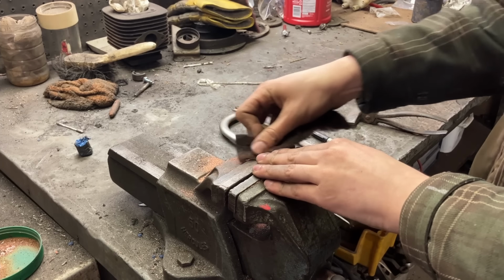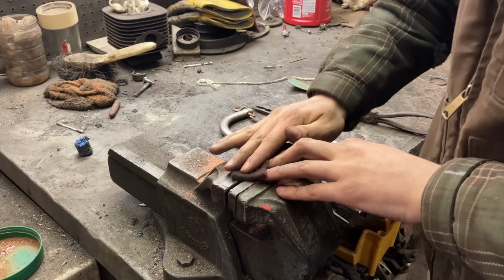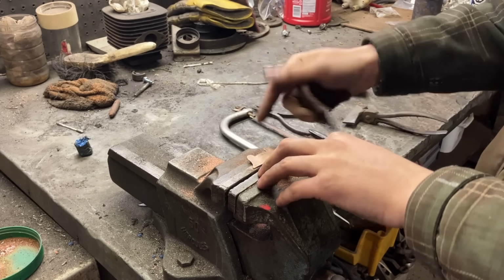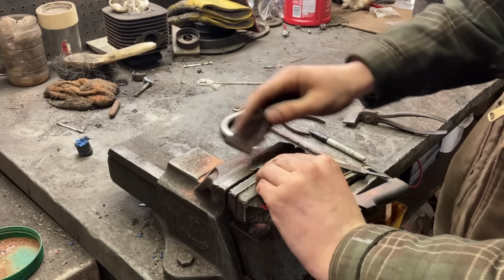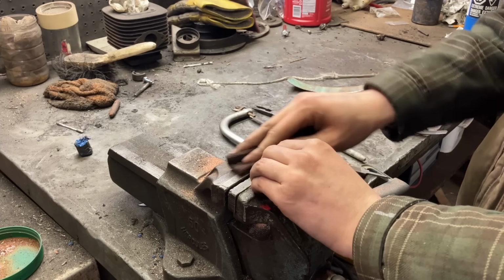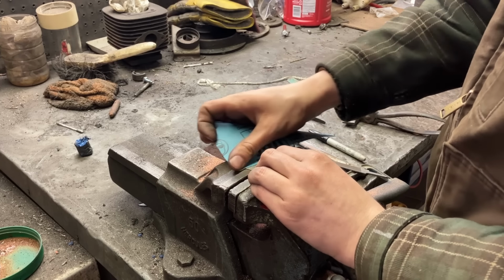So just give it a quick little clean. I don't want to make it too polished and shiny so that it still matches the rest of the lamp. This side's pretty greasy. This was the inside side of the old, I don't know, water pipe. Maybe it was a sewer pipe.